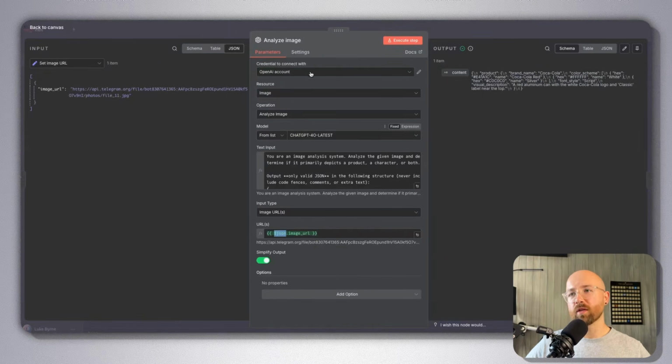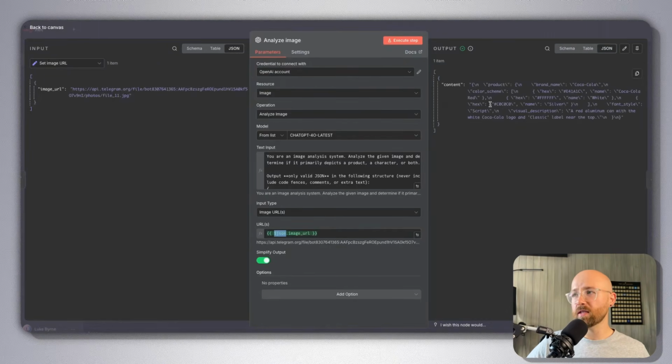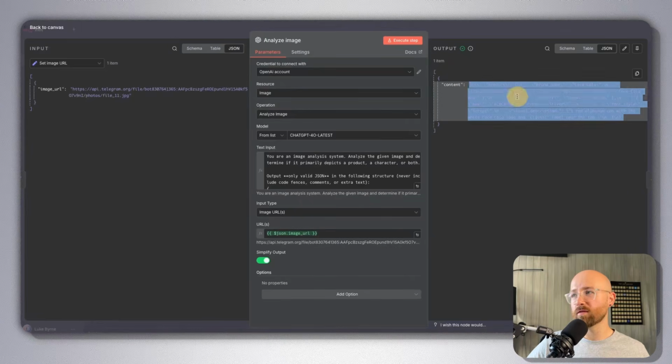Model, we're just using photo latest, analyze image. So that's all good, and that will go away then, and it will analyze the image, and it comes back with this answer here. Now the problem is, it brings it back in this JSON format, kind of. So JSON format is curly braces with text, and then the colon, text, then a comma, and new line and stuff, right? But it's brought it back as a string, i.e. a bit of text, not as a JSON in that JSON format, so it's like a stringified JSON.